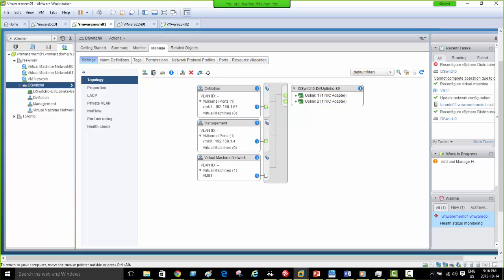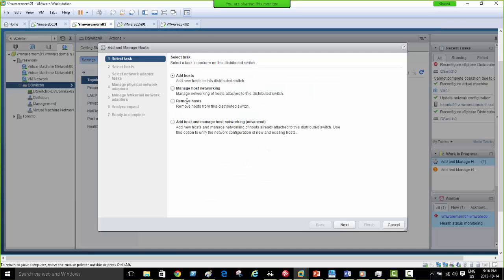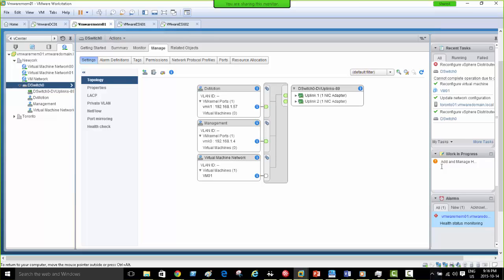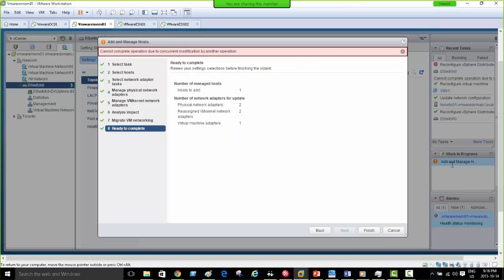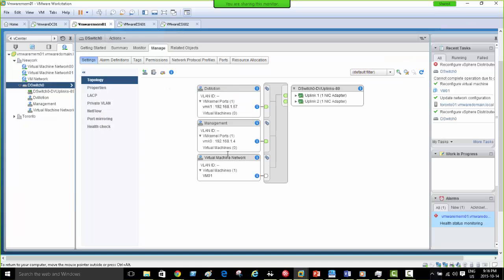I'm just going to make sure that there is no work in progress going on. Okay, there is. Cannot complete operation due to concurrent modification. Yeah. Okay. Cancel out. Okay, there's mutiny.